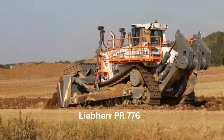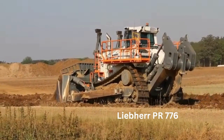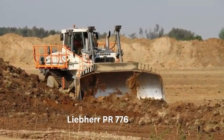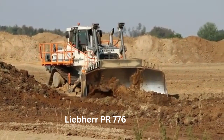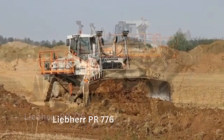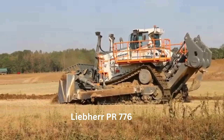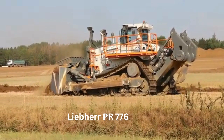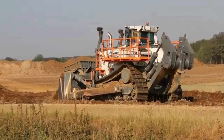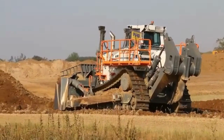Number 5: The Leeper PR776 Bulldozer. The Leeper PR776 Bulldozer is a heavy-duty earth-moving machine manufactured by the Leeper Group, a German-Swiss multinational equipment manufacturer. The company has been in operation since 1949, and is well-known for producing high-quality and reliable construction equipment, with a global presence of over 140 companies in more than 50 countries. The PR776 Bulldozer is a large machine, measuring over 11 meters in length and weighing over 70 tons. It is equipped with a powerful engine that can deliver up to 768 horsepower, with a capacity of up to 23 cubic meters.